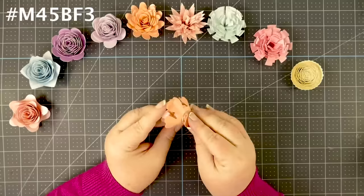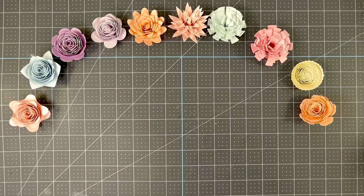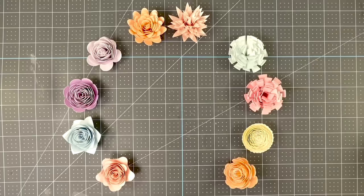So there we go. There are all 10 of the paper flowers in shimmer cardstock. Don't they look really lovely? I have a project in mind for these. They're going to be amazing. I'm going to put them in a vase and I'm going to show you what that looks like. And we're going to go over it in another tutorial.